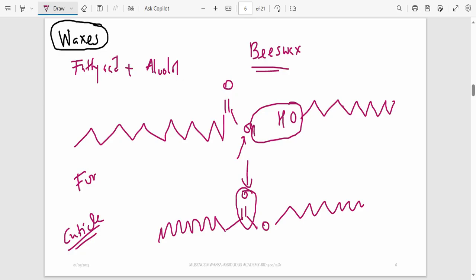So the bees use it to store honey and also to protect the larvae and the pupa. The larvae and the pupa, these are just stages of the bee as they grow before you can have the actual bee. And humans will use it in the food industry as a glazing agent. Okay. And what else? They are also used in cheese, chewing gums. They are all going to be found in those things. Okay. So basically that works, especially on the structure. If you see it, make sure that you can tell.